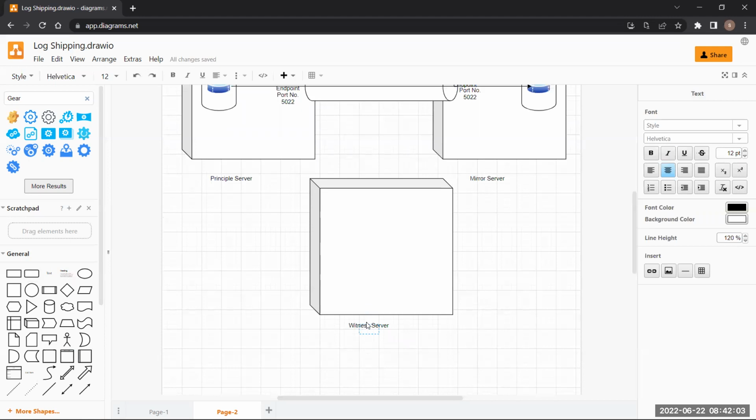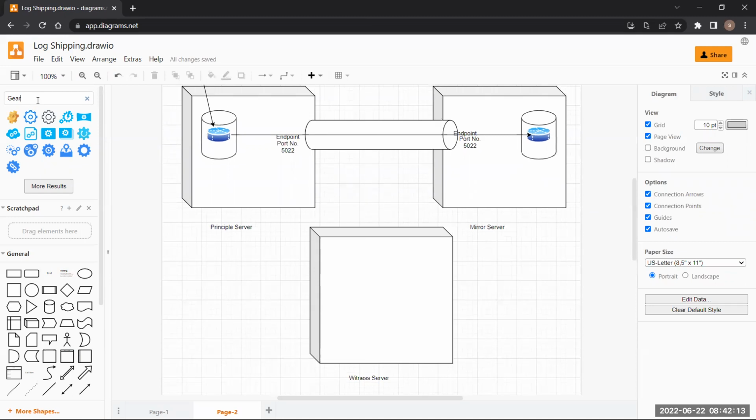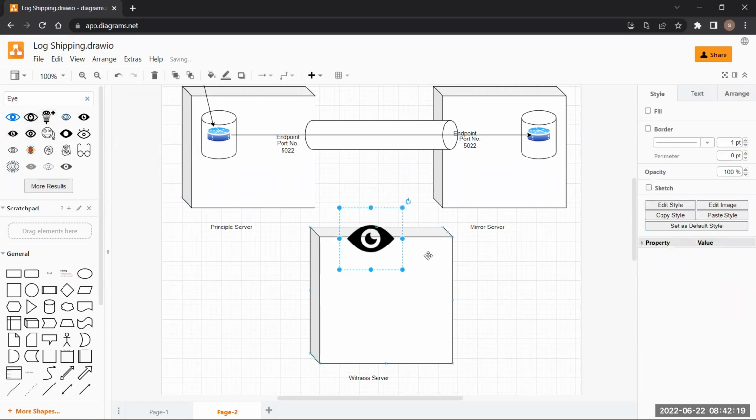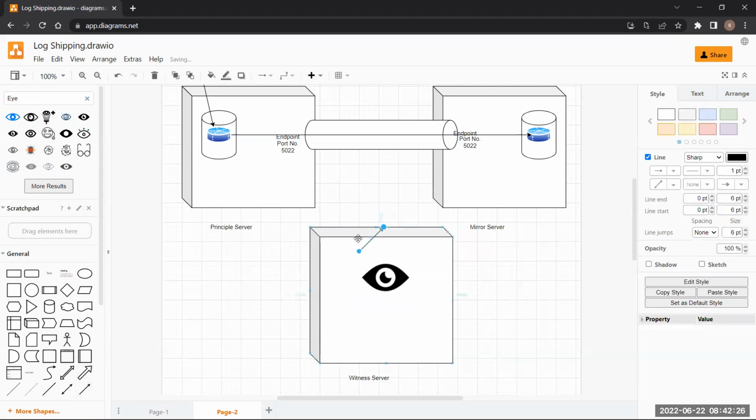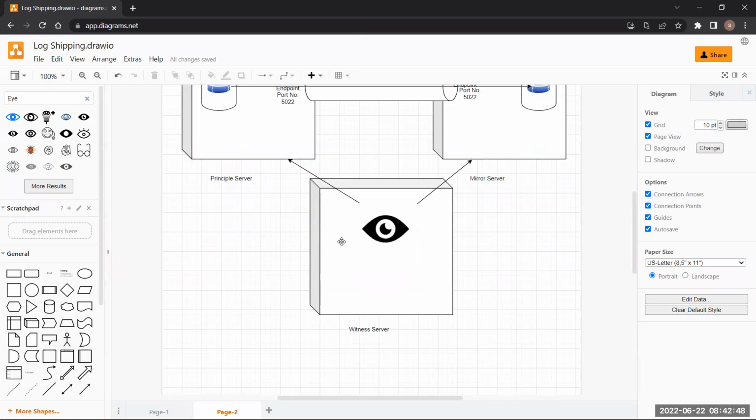What is the job of the witness server? To keep an eye on whether these particular mirror servers are working properly or not.